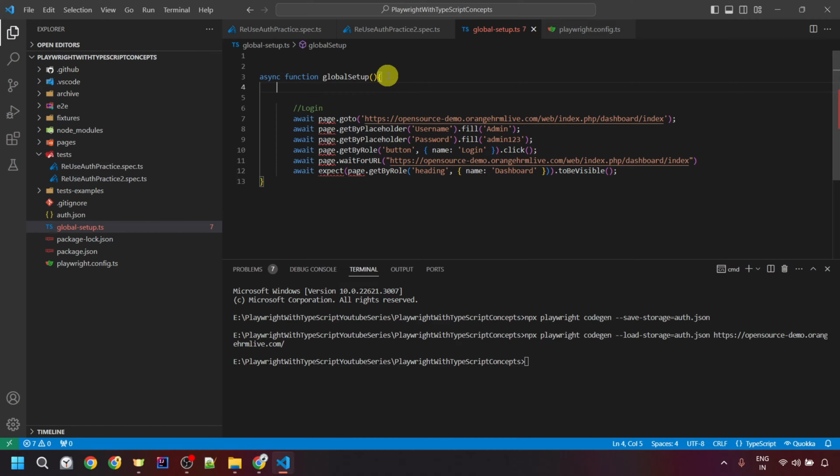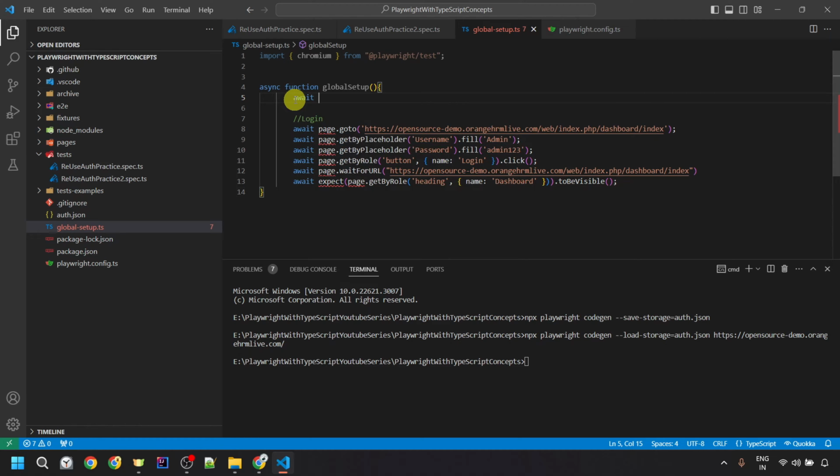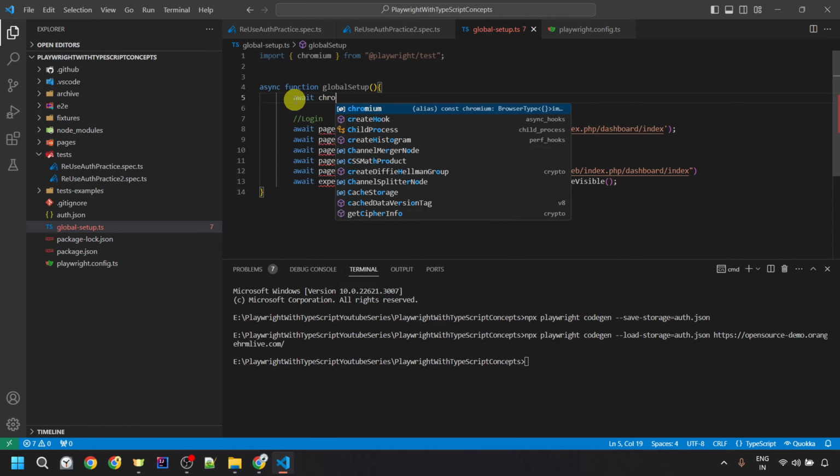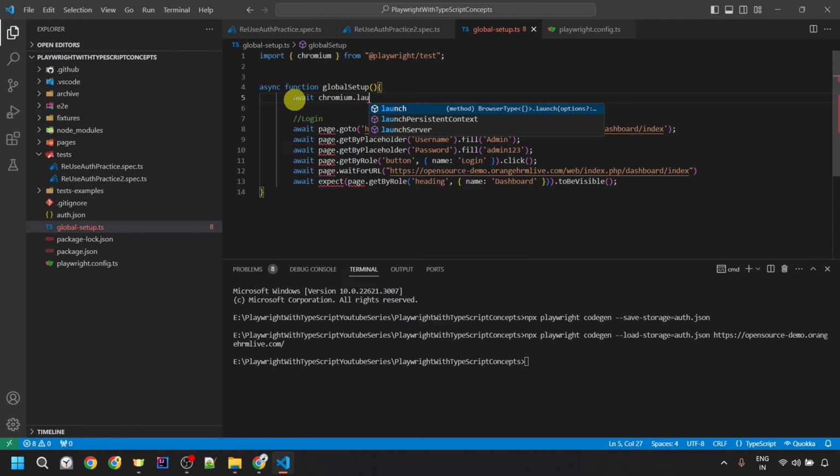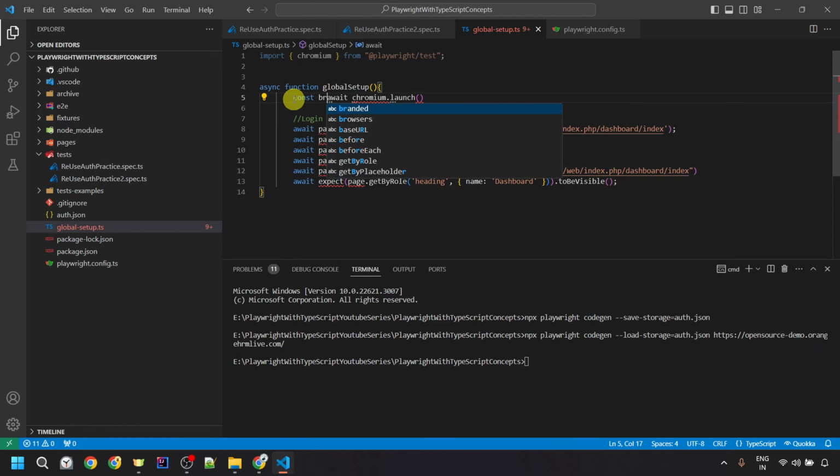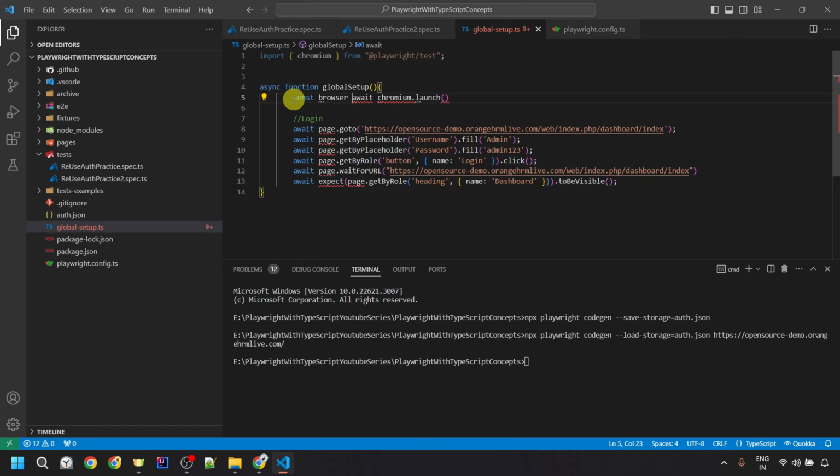Okay, previously also we have looked into this particular part in my fixtures video, where if we are not using the page fixture, how we can generate the page. Here we need to give the await, and to generate the browser, we need to give this chromium.launch. For now, we are just logging in through the Chromium browser, so that's why we have used Chromium. If you want to use any other browser like Firefox or WebKit, you can use that, and we will receive this value inside a variable. So for that we need to give the const, then browser. This is the variable, equals to.